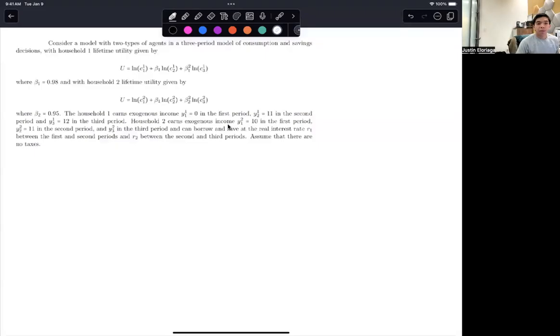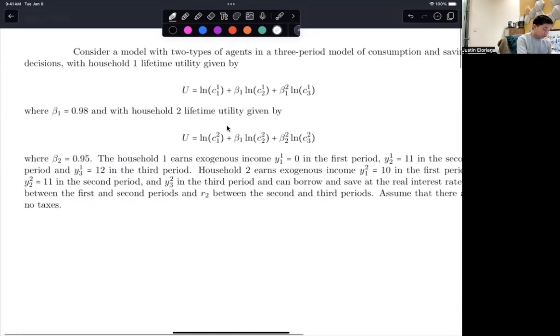So, hi everyone, and welcome to this particular video on the consumption savings model, in particular, the case where we have heterogeneous agents. When we have heterogeneous agents in the model, the problem becomes a little bit more complicated because we have to deal with each agent's utility maximization process. But if there are certain commonalities between them, then the problem reduces to a relatively simple one, which we can apply our market clearing conditions and solve.